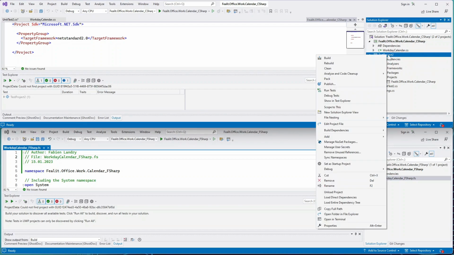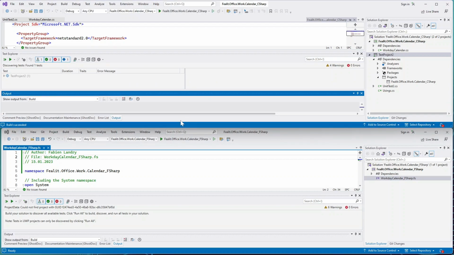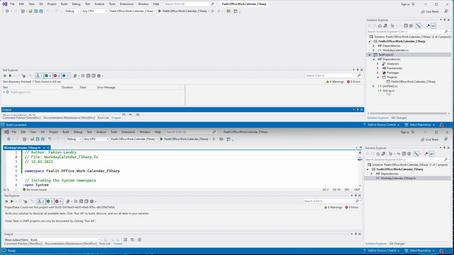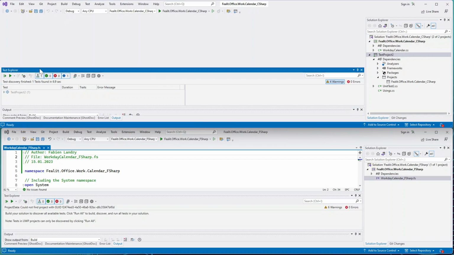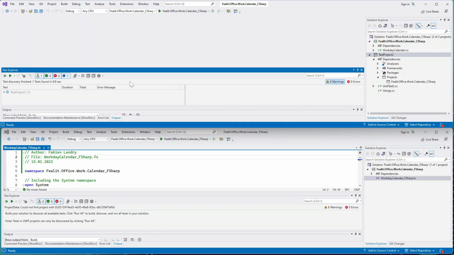Now if you were to build this, we have to look at our output for a little bit. It says build succeeded. You're probably wondering why I am showing you all of this. This is what you would have to do on your end to be on par with what I've already done on my end. Now, look at the Test Explorer window here. To access it, you go to Test Explorer, and it will show up for you. You might have to move it around to a more suitable place in the Windows area.